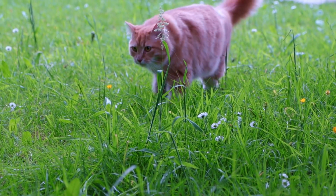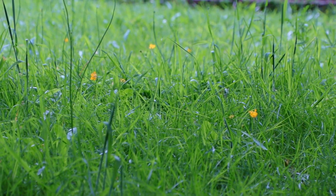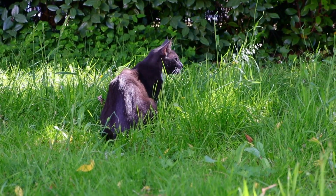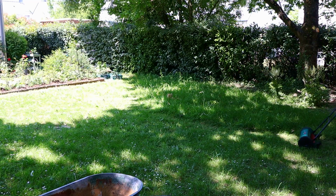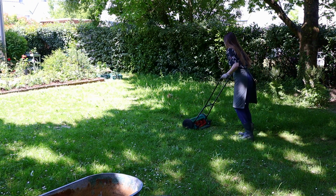I've been keeping the grass longer under that tree because it's more wildlife friendly, plus the cats love it, it's less maintenance, and it also really gives that separation between that woodland area that's a little bit wilder and the grass that I'm trying to keep. Really trying is the keyword. I'm trying to keep it a little bit more cut.